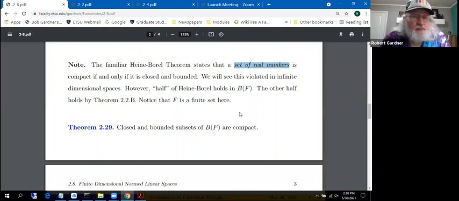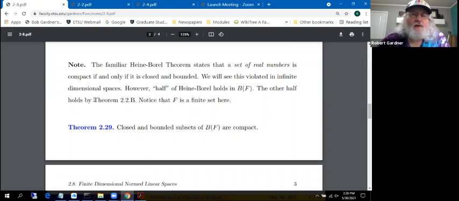But there's places where Heine-Borel doesn't hold. It's infinite dimensional spaces. So you've probably never seen a set that's closed and bounded that isn't compact. If you have, you were in infinite dimensions. So we can actually get a classification of that. So this is justification, partially at least, of the comment at the beginning of the section. We'll classify compactness in a Heine-Borel sense in terms of finite versus infinite dimensions. But we'll see the Heine-Borel theorem violated in infinite dimensional spaces.